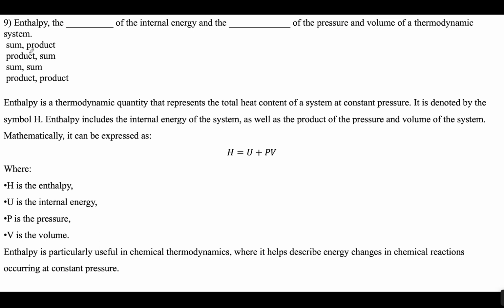Enthalpy, the dash of the internal energy and dash of the pressure and volume of a thermodynamic system. Now here is the question which is purely relevant to classical thermodynamics. There are 3 main thermodynamic quantities: enthalpy, entropy and Gibbs free energy. So first we will discuss what is enthalpy.